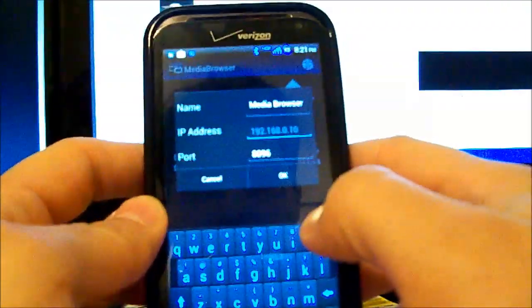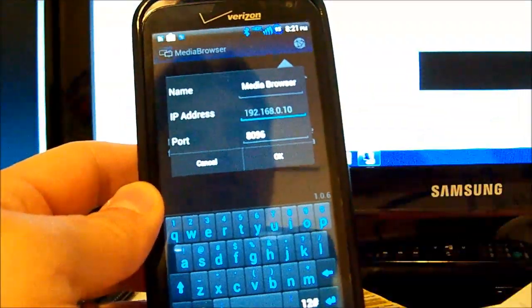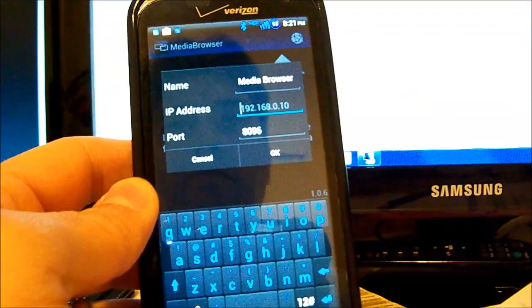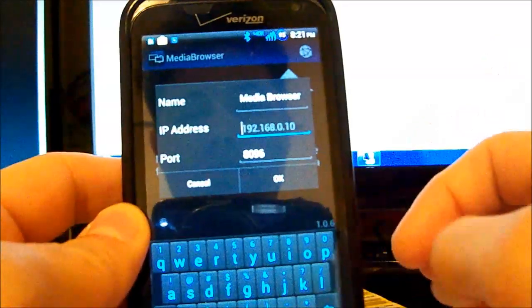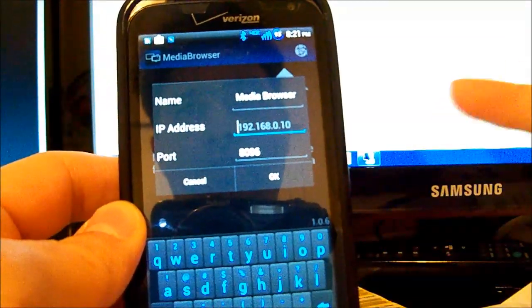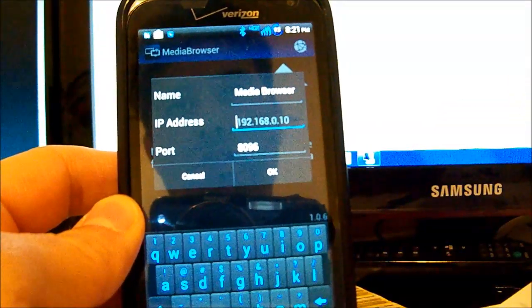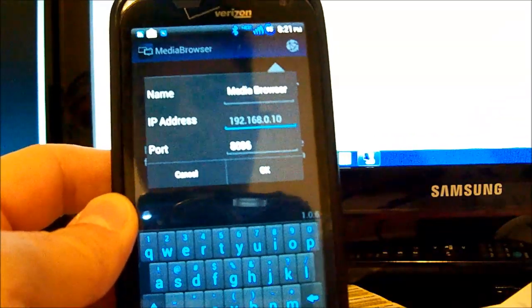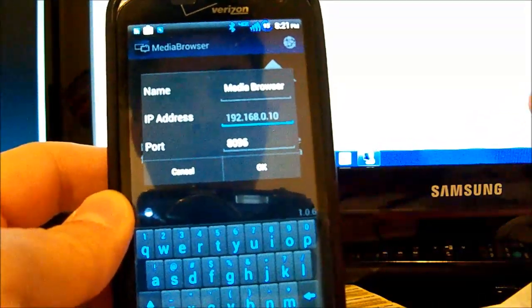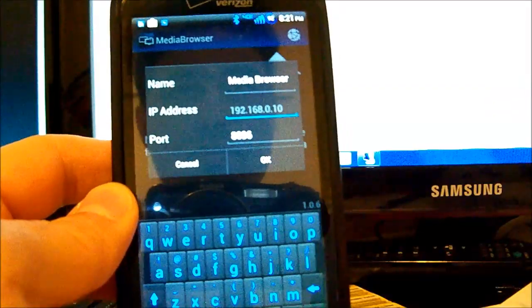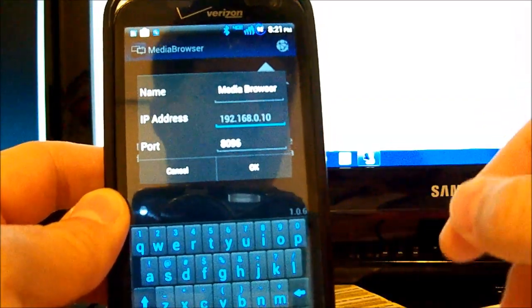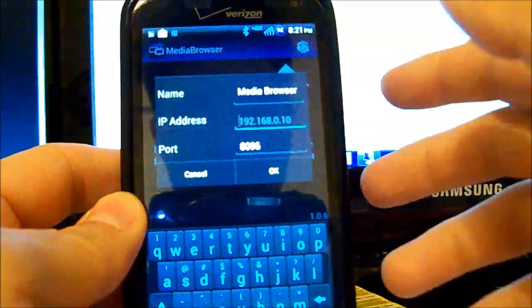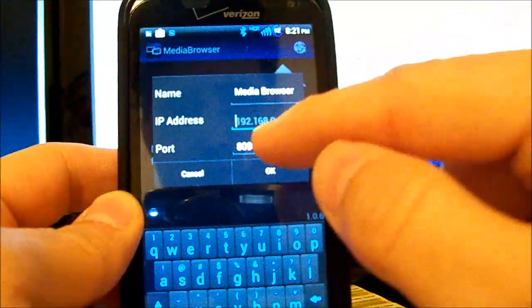Then the IP address. This is your public IP address, so it's not the one that begins with 192.168. It'll start with something like 70 or 65. But it will not be 192.168. I'm going to enter that now.